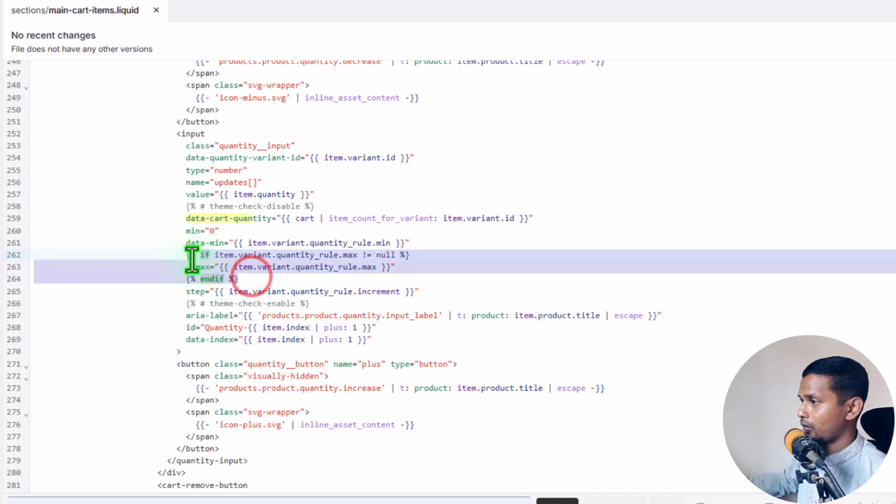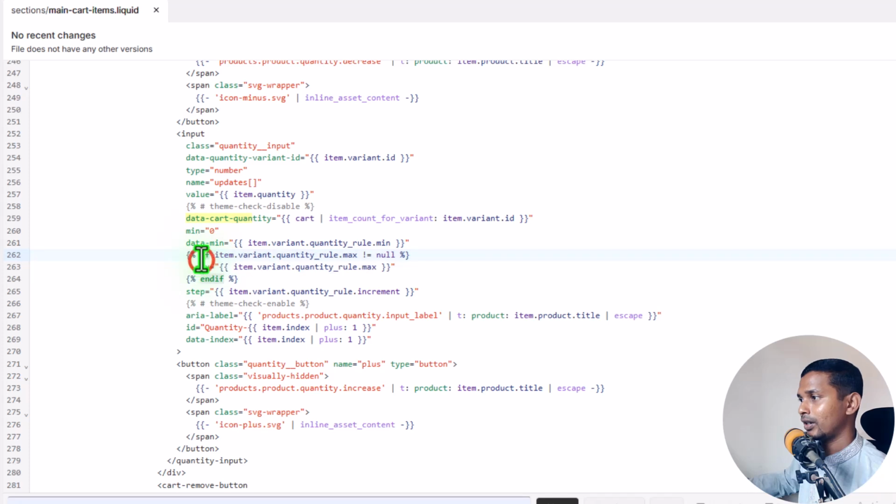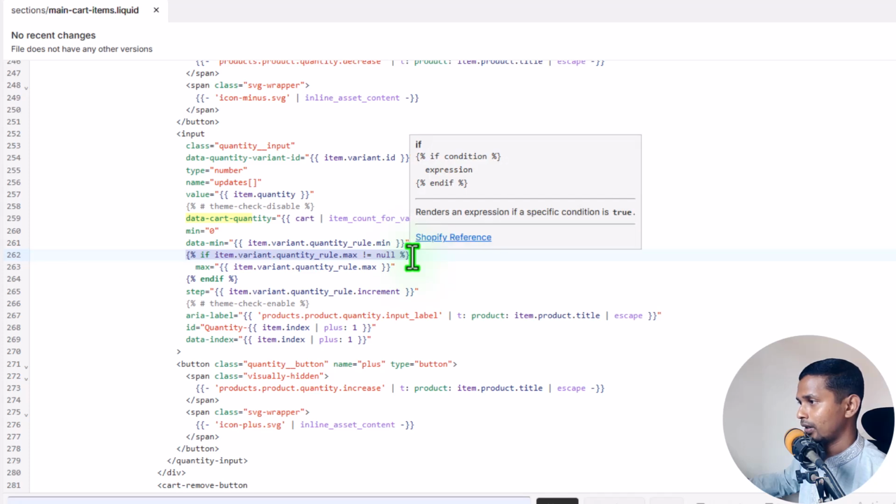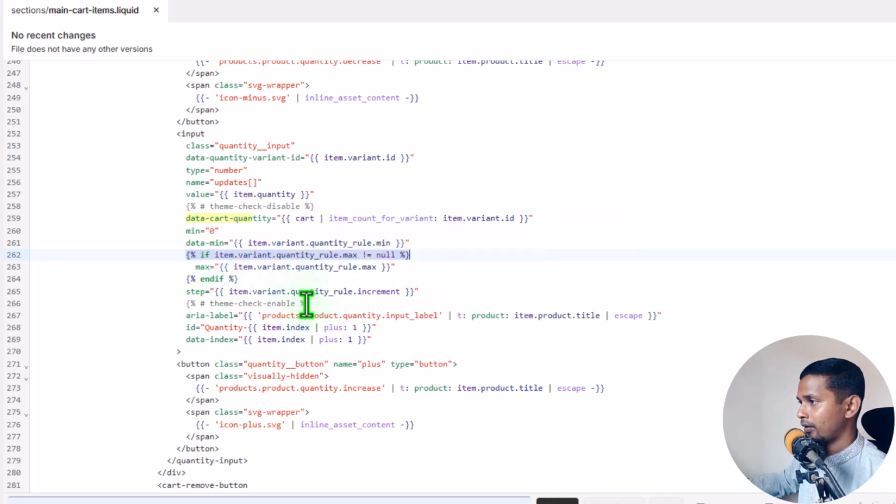So in this code snippet, the condition is as you see, if and end if. Okay, so here we simply have to do a few customizations or updates with a ready code snippet. First of all, we have to remove this line of code: if item.variant.quantity_rule.max, we have to remove it.